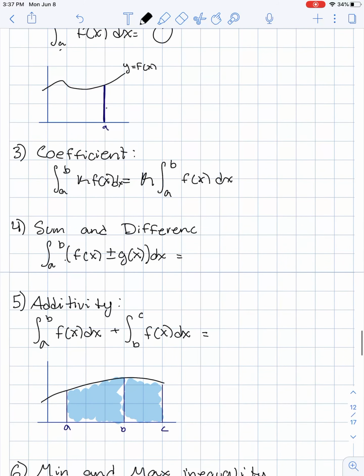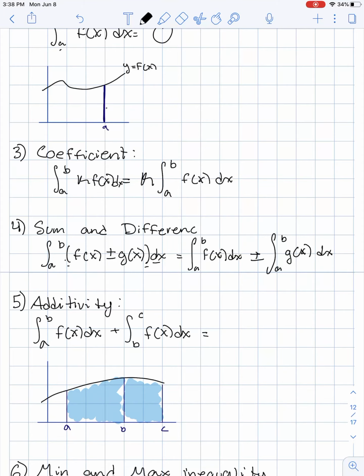All right, sum and difference. I've kind of hinted at this before: the reason we have these parentheses here is that the dx is attached to both things. If we think about this like a sentence, the capital letter starts the sentence and dx is the period. So I can then do the definite integral from a to b of f of x dx plus or minus the integral from a to b of g of x dx. I can separate them, and their bounds will also be the same.